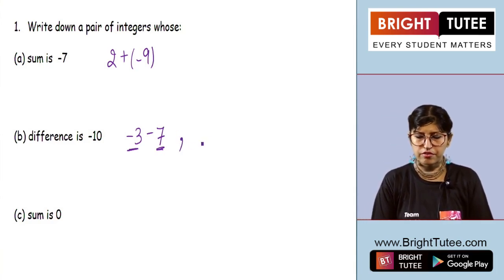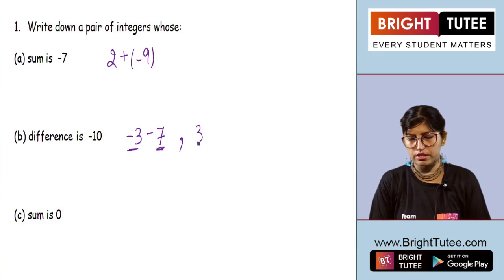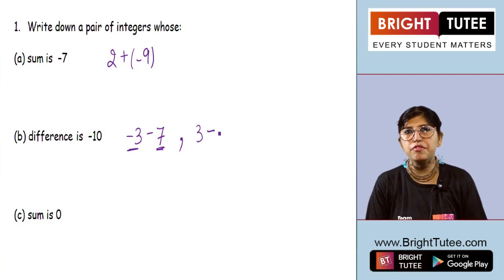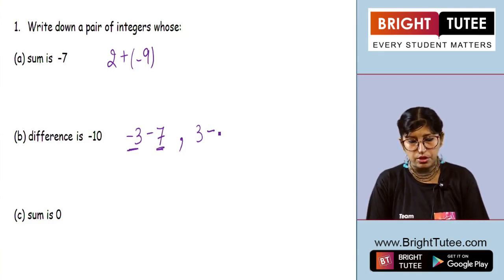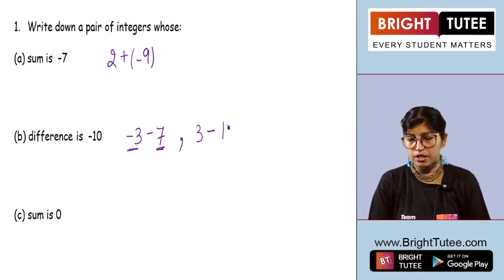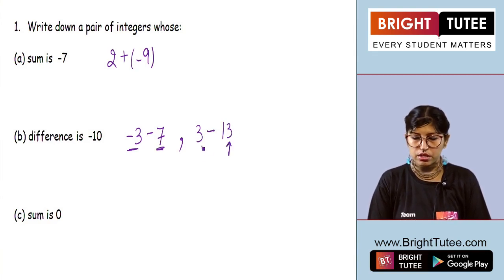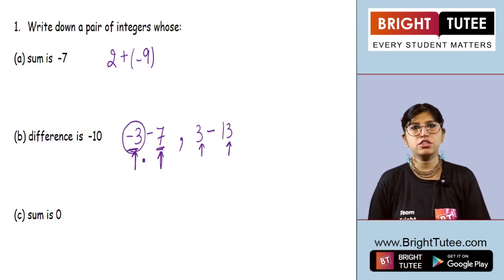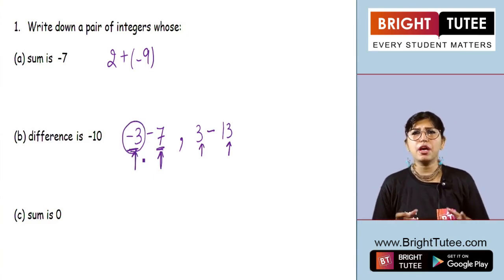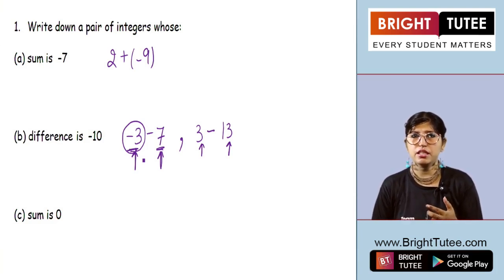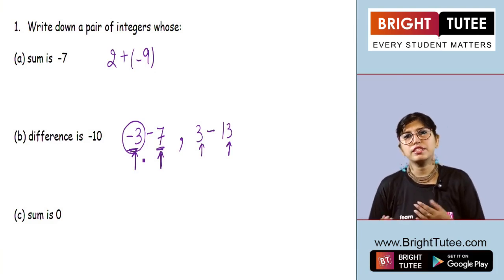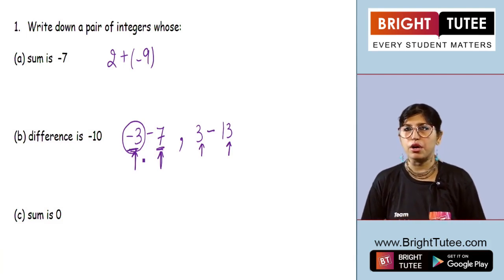Or let's try if it works for another number. Let's say we have 3. I've taken 3, a positive number, and I need a minus sign because it should be a difference. So what should the next number be to get the answer -10? That will be 13. So now these two will be the integers, and over here 7 and -3 will be integers. So you can get a lot of pairs of integers, but keep in mind that whatever first integer you take, the sign will be according to what they are asking for, and then for the second number you can work out accordingly.